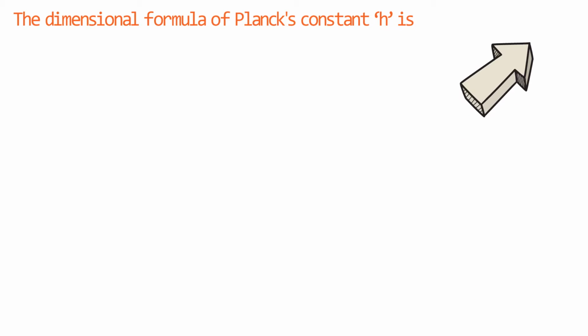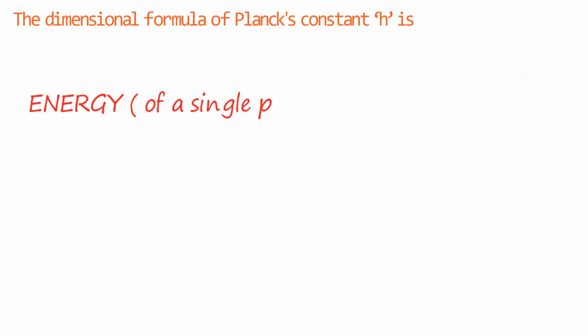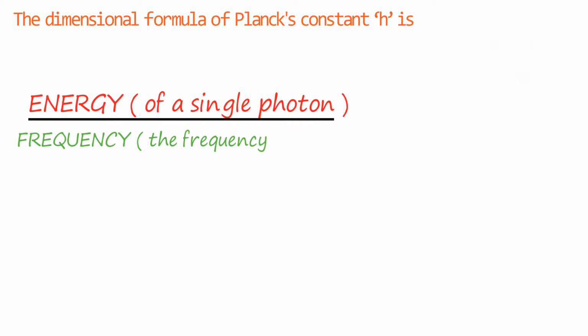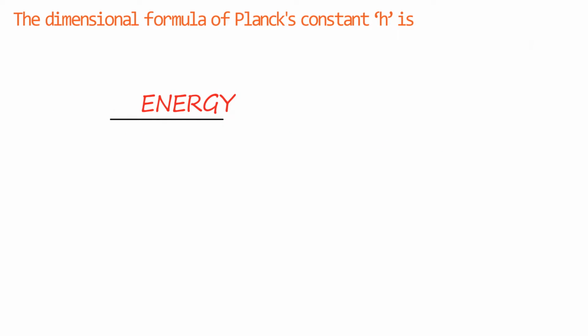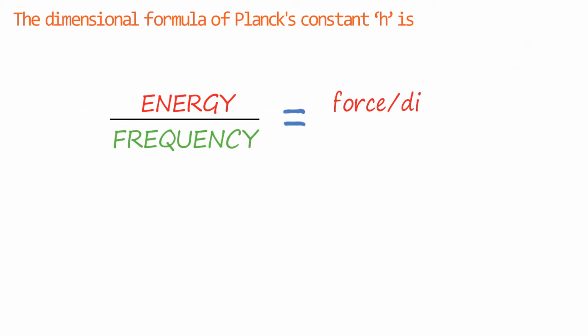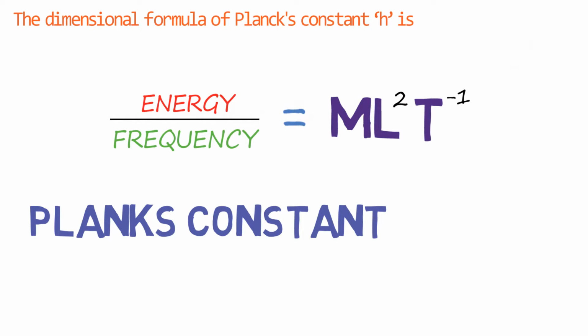What is the dimensional formula for the Planck's constant? I have given a short explanation in my previous video about the Planck's constant, so just click here if you wish to learn about it. We know that the Planck's constant is the energy of a photon divided by the frequency at which the photon is traveling. So the expression is energy by frequency. But energy can be expressed in terms of force by distance, and frequency can be represented as the inverse of time. So by replacing the expression with the dimensional formula, we get the dimensional formula for the Planck's constant, which is M L squared multiplied by the inverse of time.